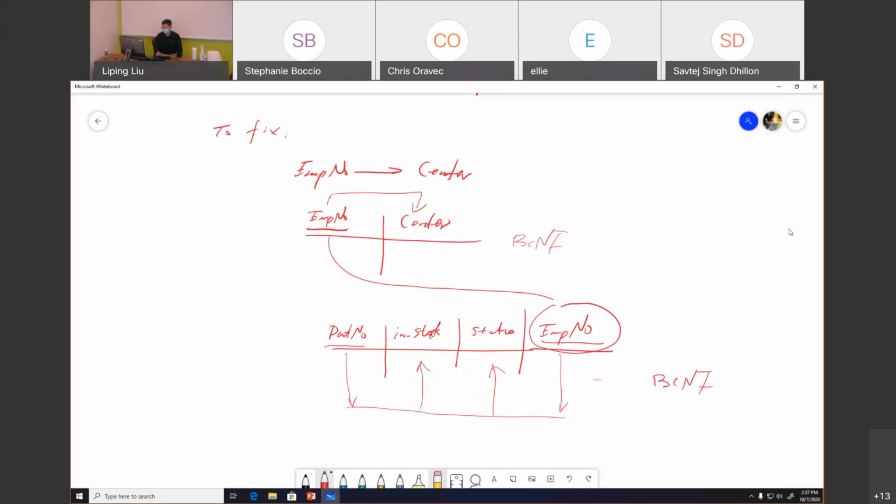No, this table is going to use employee number as a foreign key, and the primary key is also going to contain both. Okay, so the primary key is both, but employee number is also a foreign key. Yeah, employee number is a foreign key because you see the primary key is duplicated here as a foreign key. That's always the case when you fix a third normal form violation or a Boyce-Codd normal form violation. If you're trying to fix that, you're going to use the determinant. The determinant is actually going to be the foreign key for the second table. So this foreign key is going to be part of a primary key for the second table.